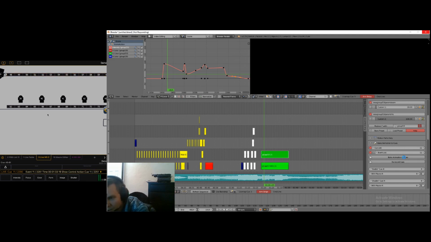But to get it to work within the context of a production where you might not be at the board during the show, where someone else is going to be operating the board, where you have to make sure that it works really consistently, you really need these other tools like enable cue with macro, disable cue with macro. And that's what all this automation does.